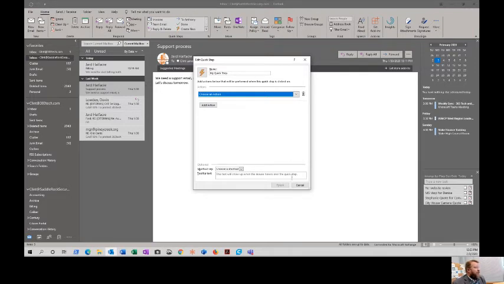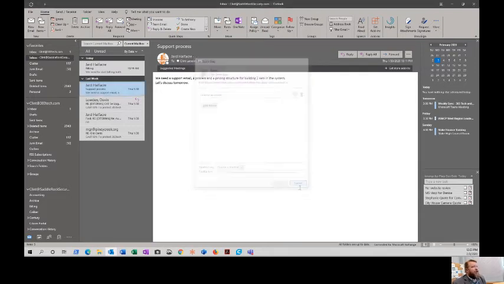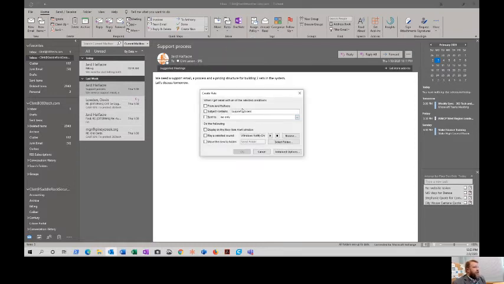So if you're always having to forward an email or file an email or do whatever, Quick Steps is the way to go. Now, there's another feature called Rules that you can also set up to help process email, because we're getting inundated with email every day. You get hundreds or thousands, hopefully not thousands, but anyway, you get a lot. And there's some things that you have to do every day on a routine basis. So create a rule, create quick steps, those types of things will help you.